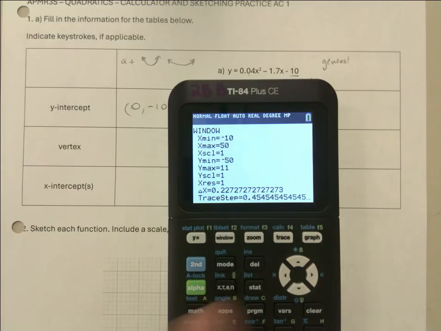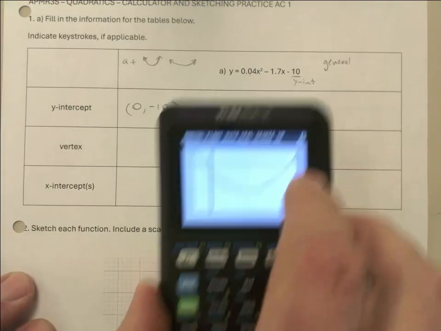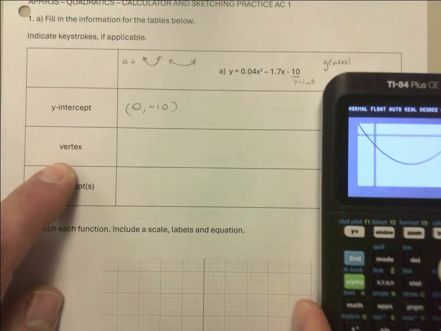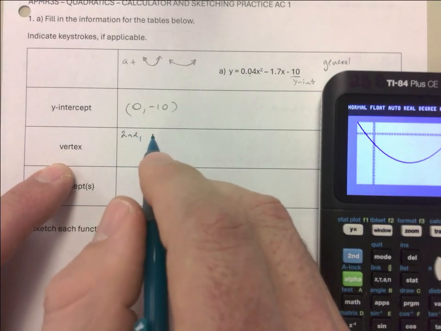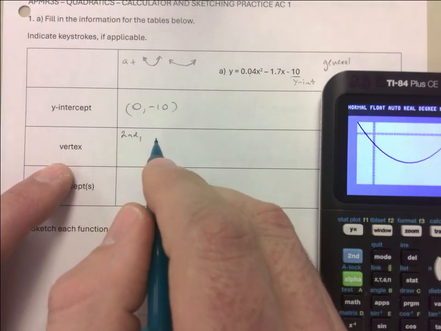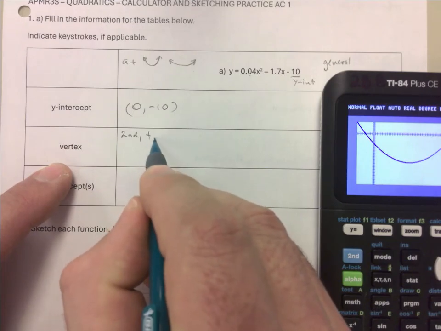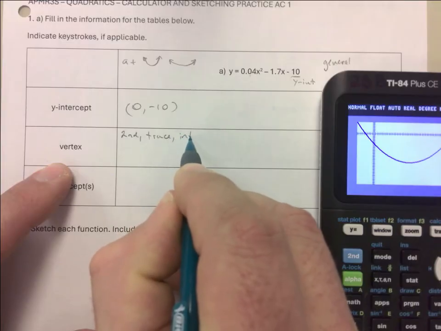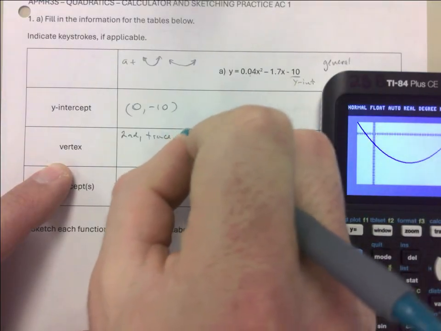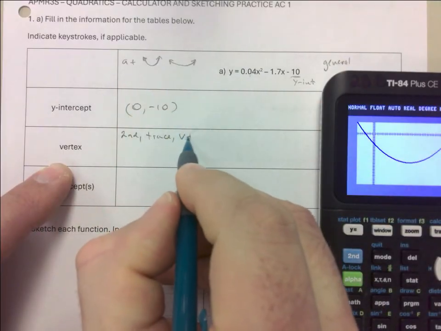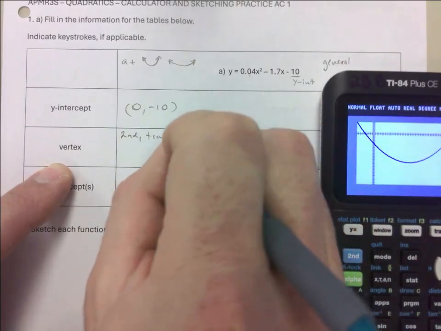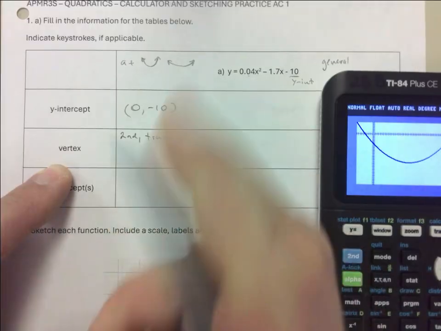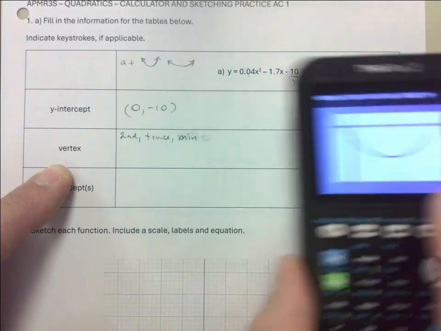There they are. Okay, so now, to find the vertex, I need to press buttons, right? You can't just figure it out like that. Most of ours are non-factorable. So if you factored in grade 10, you were finding the x-intercepts by doing that, okay? Second trace, not intersect, vertex. That's also not right. We're finding the vertex. This is what? The minimum. Yeah, sorry. I need more coffee, I guess.